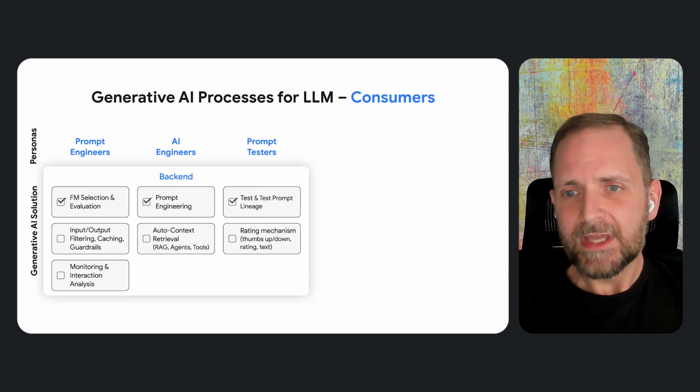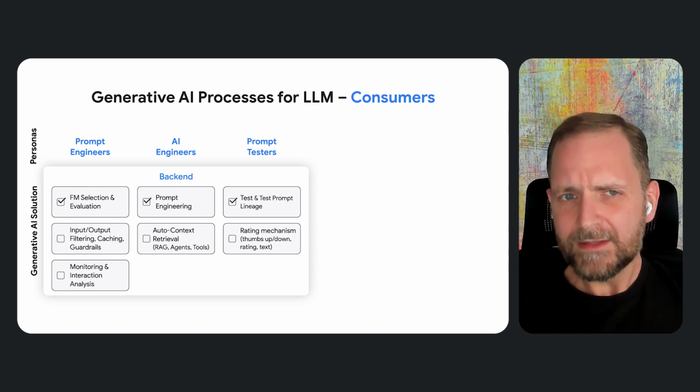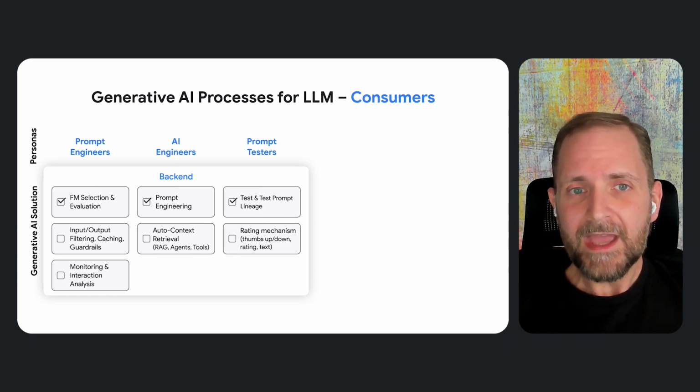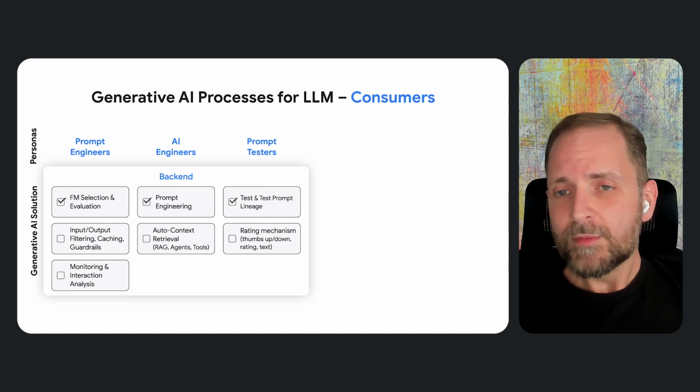But in a real use case, whenever we talk to a chatbot, most of the time the chatbot needs to get details about the customer that we are talking to. It needs to get details about the history of operations and interactions with the customer. Here, we need to implement RAG, and we need to implement agents and tools in order to get this context in real time.